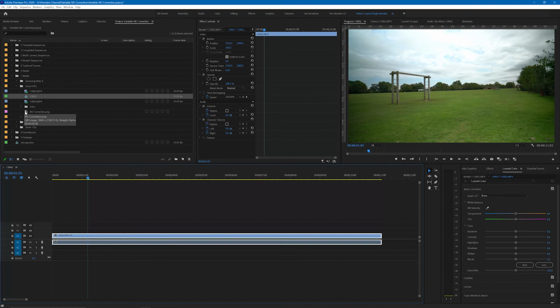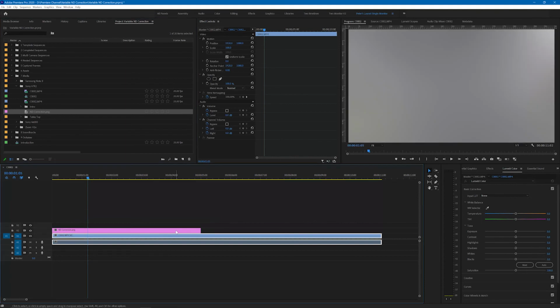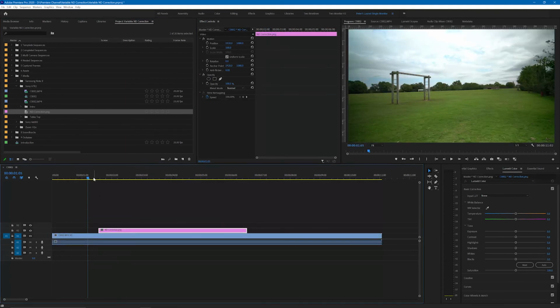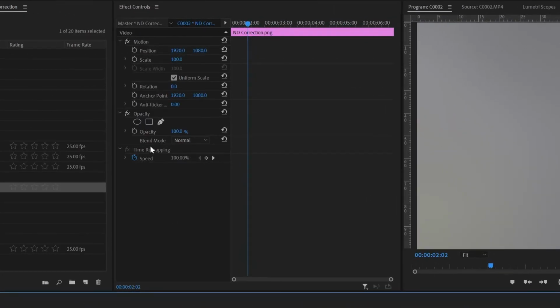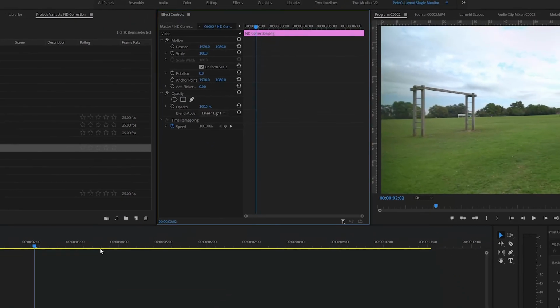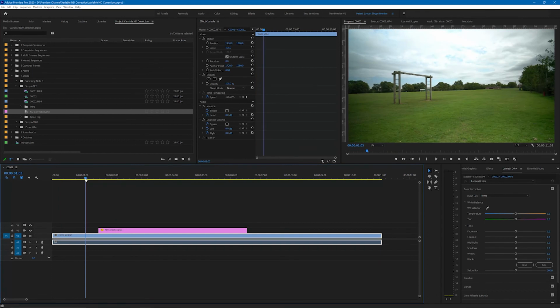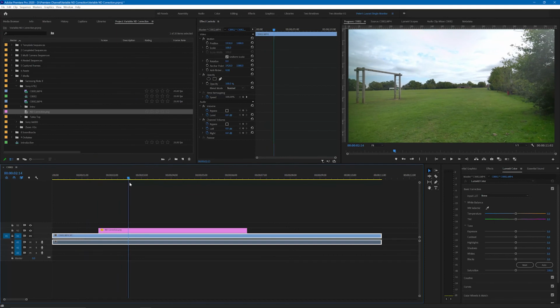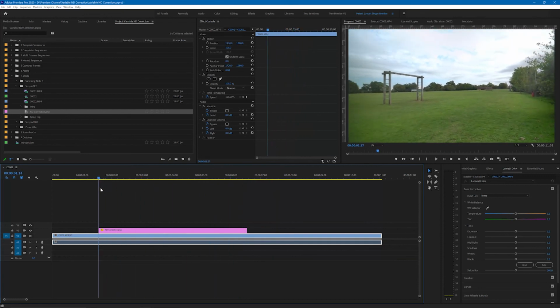So I'm going to take the PNG that we created earlier and drop it onto the timeline, and let's just move it along a little bit. And now what you can see here as I move along, we move into the image, but what I'm going to do is change the blend mode to linear light, just as we did within Photoshop. And now, as you see, as we move along, this is it without the adjustment applied to it, and this is it with the adjustment applied to it. So as I say, not perfect, but it does a pretty good job of getting you back to where you want to be.